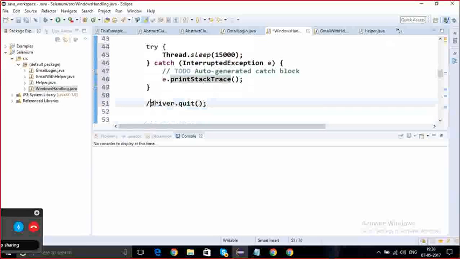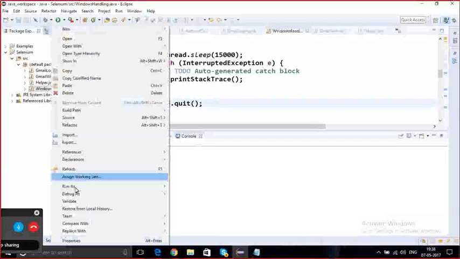Driver dot quit. Already existing manually opened one and program opened one I am closing. Now no windows. At the end it should close all windows also.